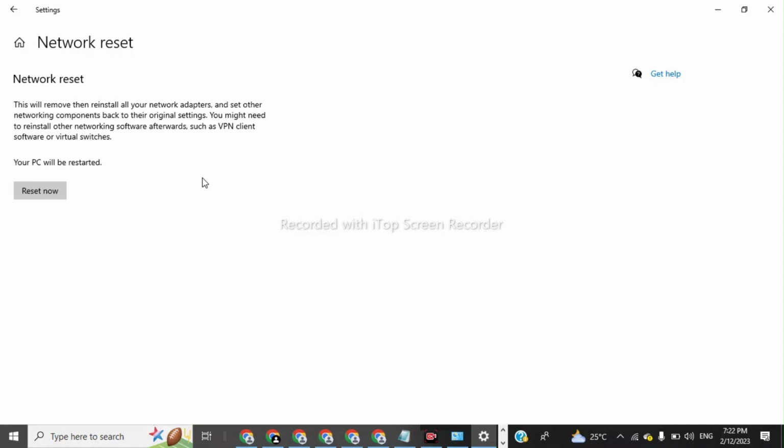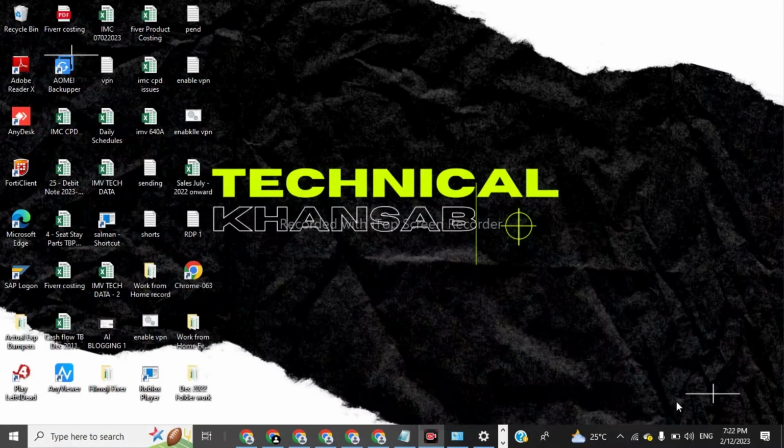You might need to reinstall other networking software afterwards, such as VPN clients or virtual switches. This is the method to reset your network. If the 4 steps which I told you do not work, so please do this step. This will work. So this was the 5th step to fix all the network issues in your Windows 10 PC.